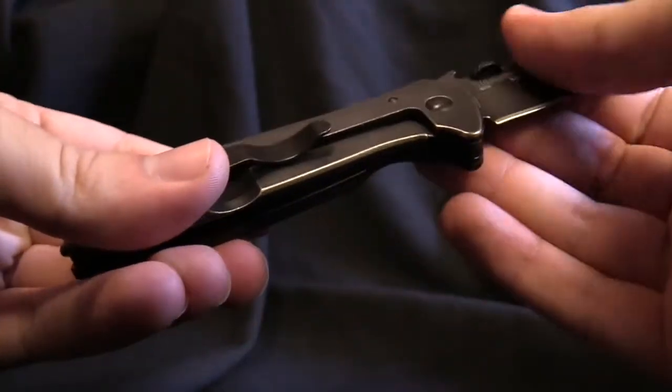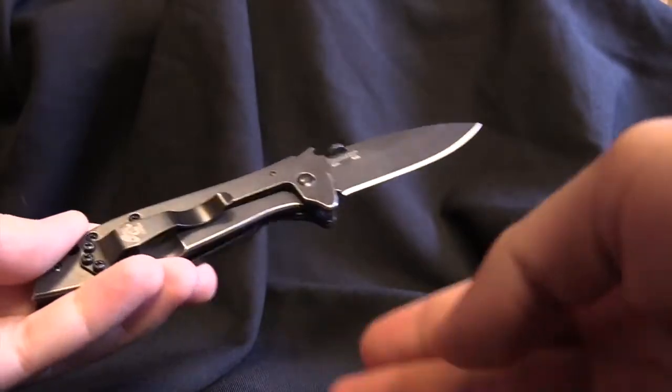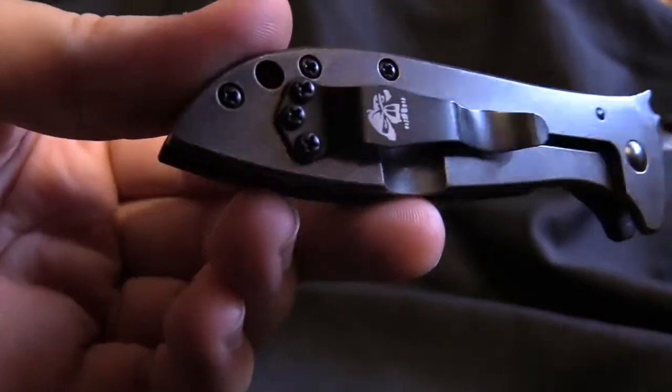This one in the right light doesn't even really look like a blackwash. It kind of just looks like a dark gunmetal gray. And then when you get close, you can kind of see. So just trying to get a better view on that finish.